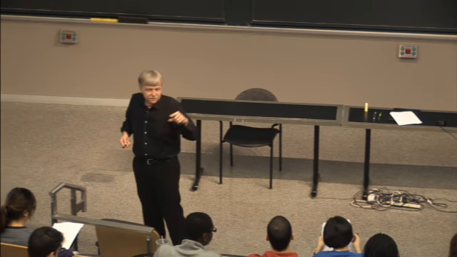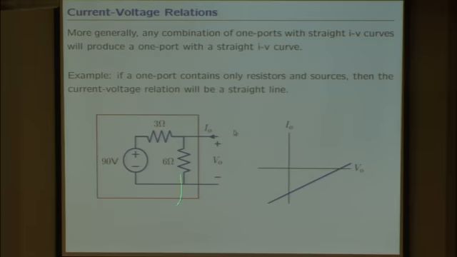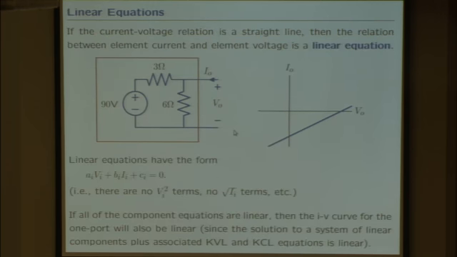And in fact, if you put any combination of parts that have linear IV curves together to form a new circuit, a new one port, the IV curve for that new one port will be a linear function. And the way to see that is to think about linear equations.